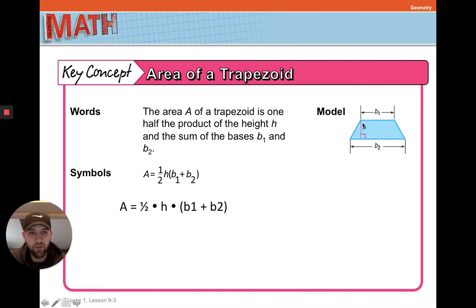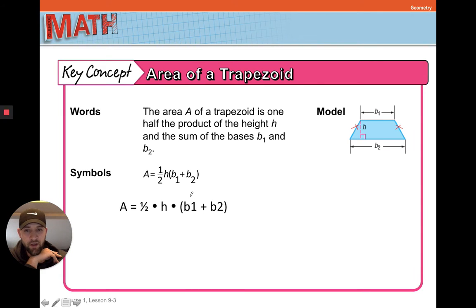And then obviously you have your height. Again, we are not using the slanted lines for your height. We do not want to use those. We're going to use our dotted line, just like we've been doing for parallelograms and triangles. So here is the formula that we're going to be using all day, well, for the first half, for finding area of a trapezoid. Area equals 1/2 times the height times base 1 plus base 2. I broke that down a little bit further right below and put in the multiplication sign so you remembered.